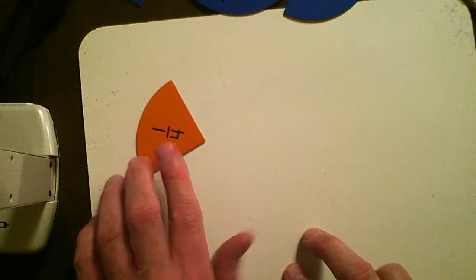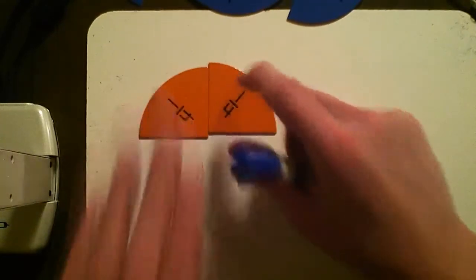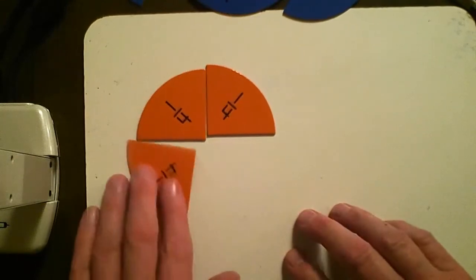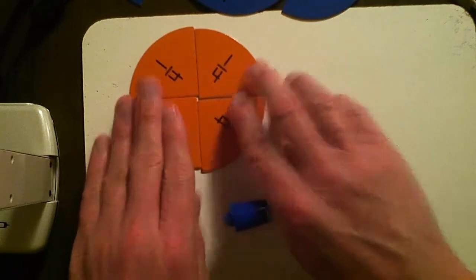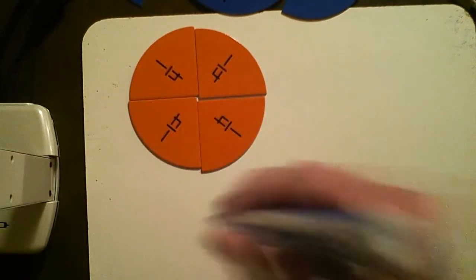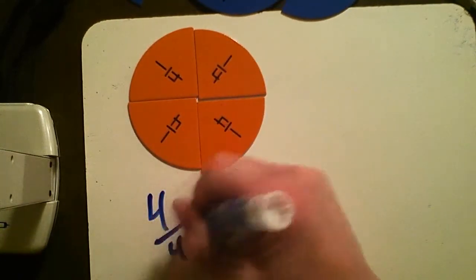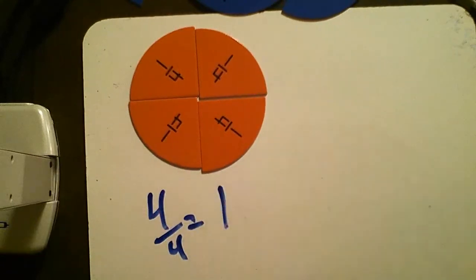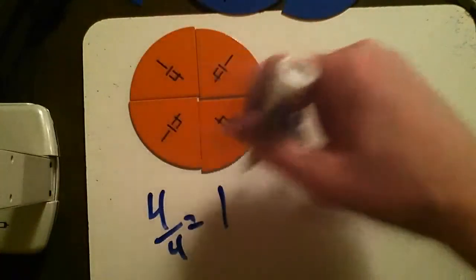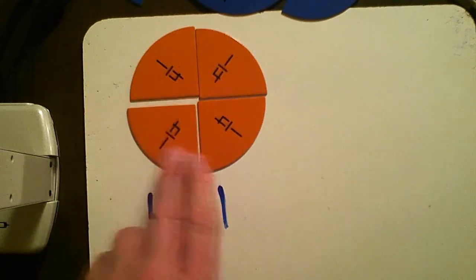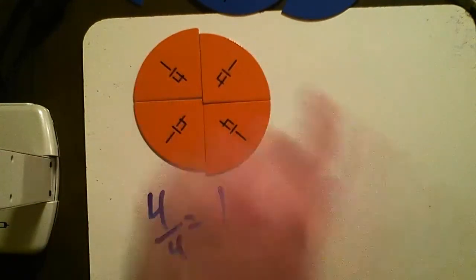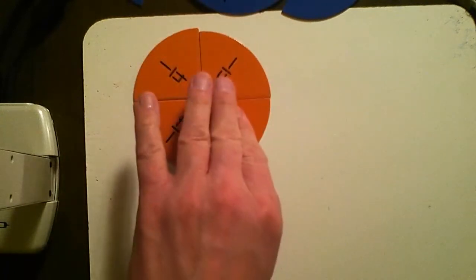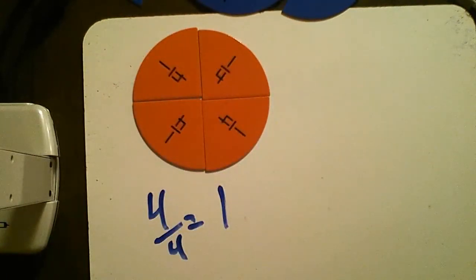These are fourths. How many fourths make one whole? 1, 2, you should already know. 3, 4. So that is 4/4. And 4/4 is also 1. Because you see we got one circle here. We got 4/4. And then when we put them all together, they combine to make one circle. One whole circle. Well, so we got one whole.